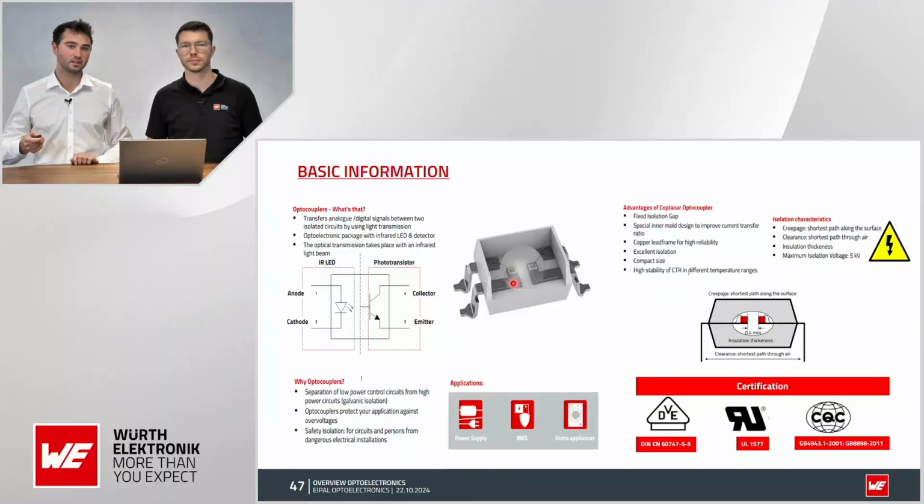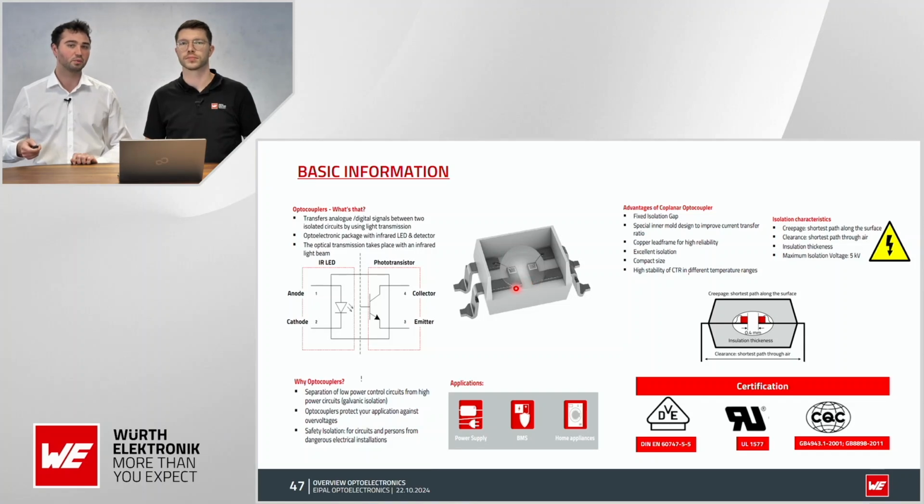So then, next question about isolation capabilities of phototransistors. How can this work for 5 kilovolts in those small packages effectively if you think about pollution or humidity? Well, inside, there's no problem. Inside, there's an insulating material that can withstand a really, really high voltage. So it's impossible actually in the lab to get an overvoltage in here, or some arc inside of the package.